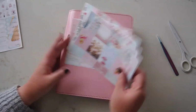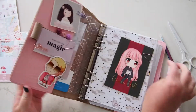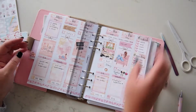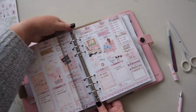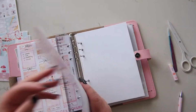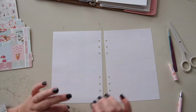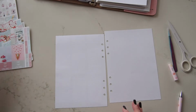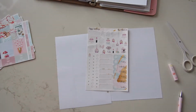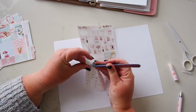So I'm going to get started. My pen's out, I think. We're getting towards the end of the year and the end of my time in this Filofax for a while. I'll be moving to my Kiki K for January, which is exciting. Love to set up a new planner. Sorry, I just realised 1 through 7 is incorrect. It's 2 through 8. I did that last week and had the wrong date on my Sunday. Alright, so first things first, I'm going to dive in and add the dates to the days, and I'll see you shortly.